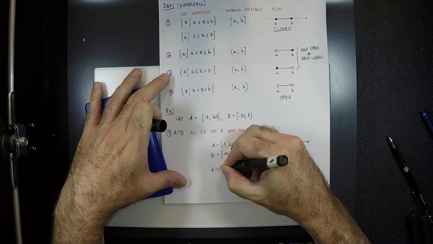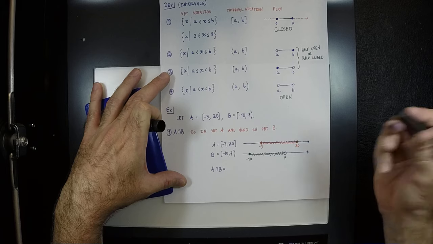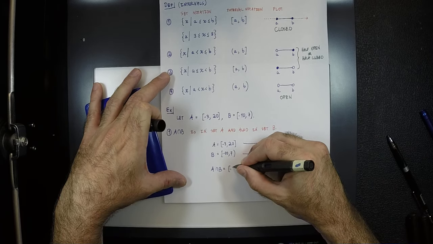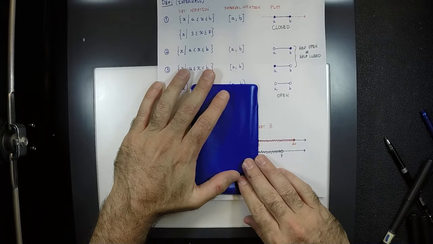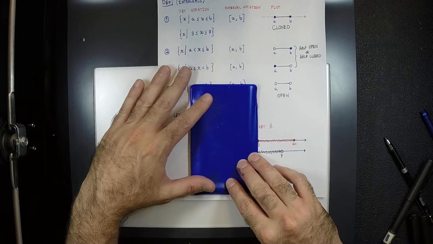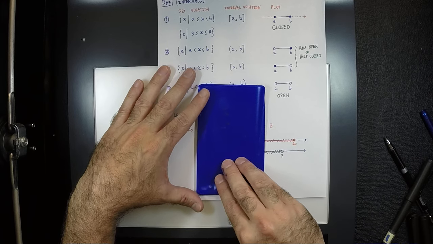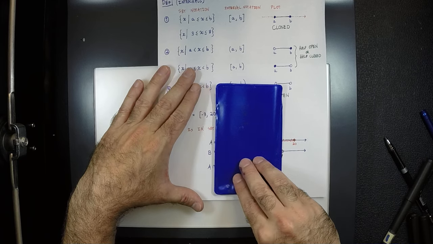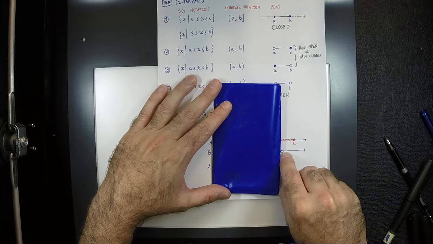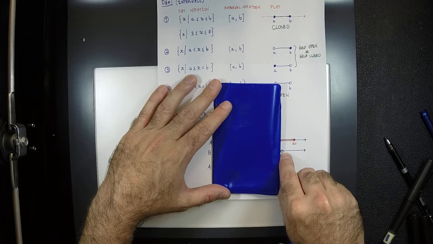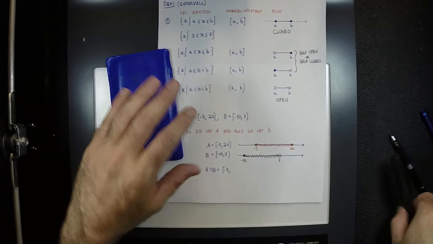A intersect B, begins at negative 3. And is it open or closed? Closed. Okay. So then to negative 3. So now I need to know how long do I have a red and also a green point? Okay, then we stop here at this point. And so does everybody see that this is where we no longer have a red and also a green point? So that means that we stop at 7.